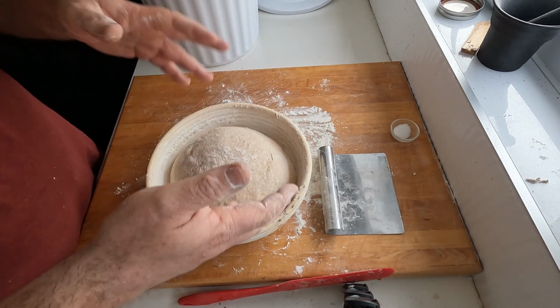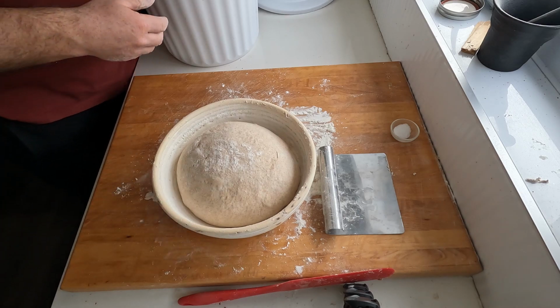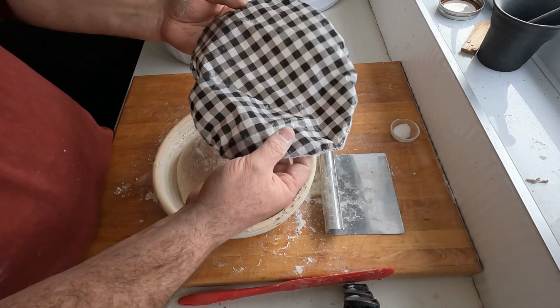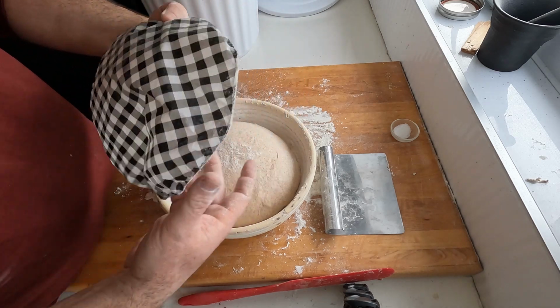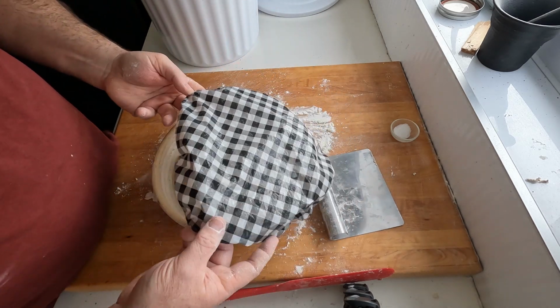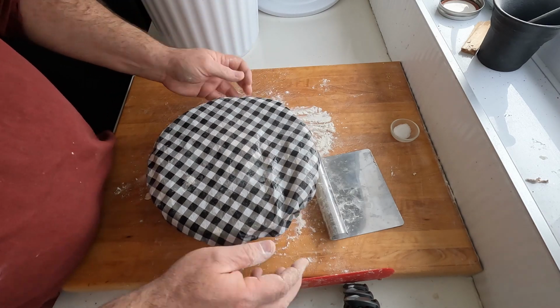I made a cocoa and cranberry bread the other day. Super easy. Basically, you do the exact same thing, except when you put the flour in, you add cocoa powder and some cranberries to it. That's it. You can do cinnamon raisin bread. You can do some bread with nuts in them. So just go crazy, have fun.